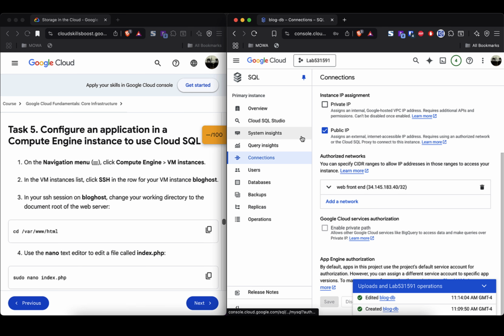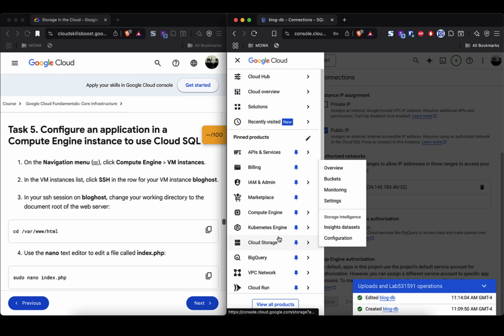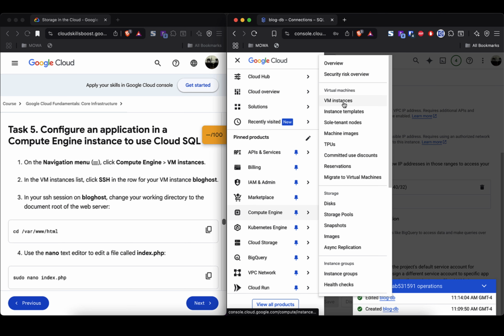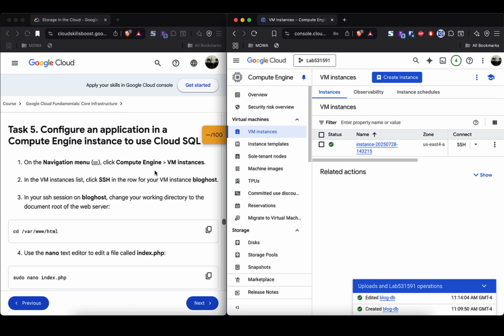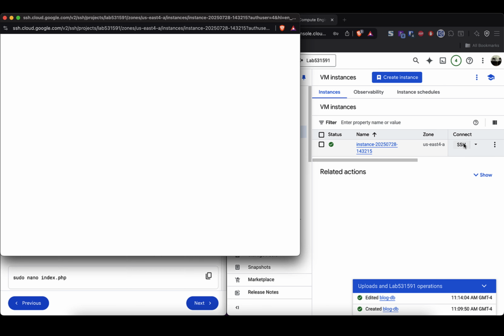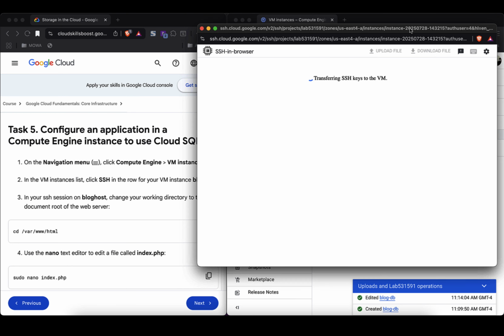And then we move on to task 5, configure the application in the Compute Engine instance to use Cloud SQL. On the navigation menu, I'm gonna go to compute and then VM instances. In the VM instance list, click SSH in the row of your block host. Okay, SSH. Gonna have a new window.